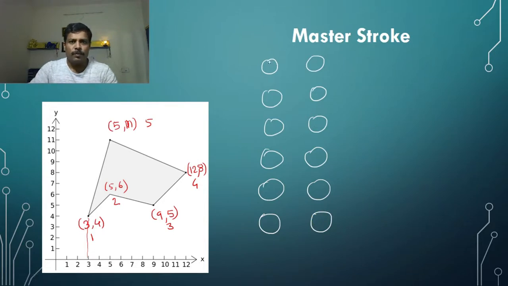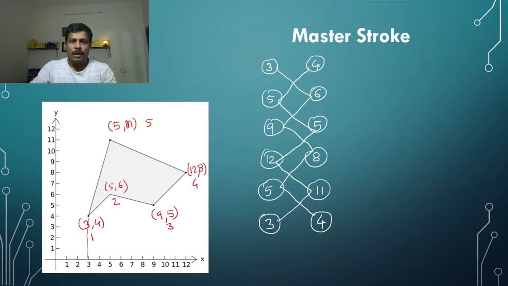The coordinates of the first point are 3, 4. Okay. Second, 5, 6. You write like this. Third is 9 and 5. Fourth is 12 and 8. Fifth is 5 and 11. And in this last pair, you have to write again those coordinates which we have written in the first pair. Sorry, these are 3 and 4. Now tie the lace. This is a very interesting part. Like this. Oh, good. Now these parallel lines I am showing by double bond to avoid confusion, like this.